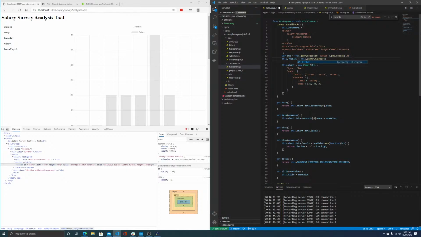We'll make this an internal title element, and querySelector the histogram title there.